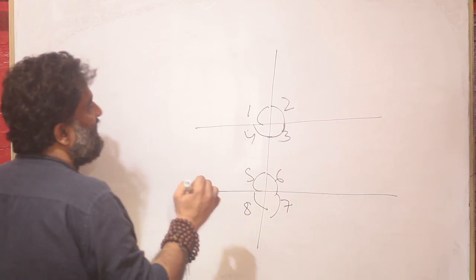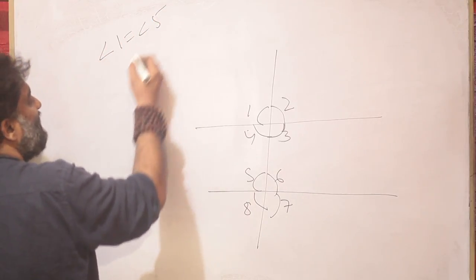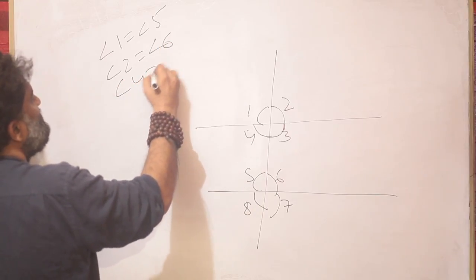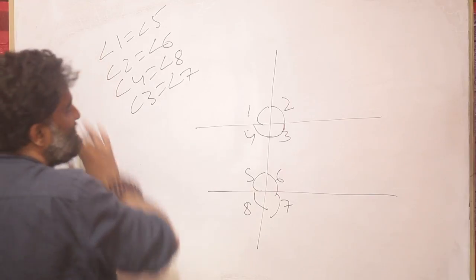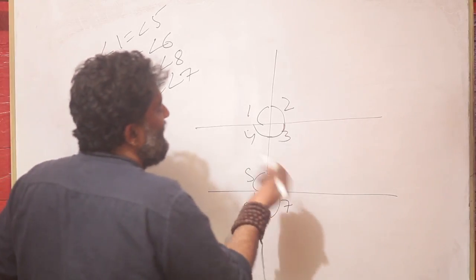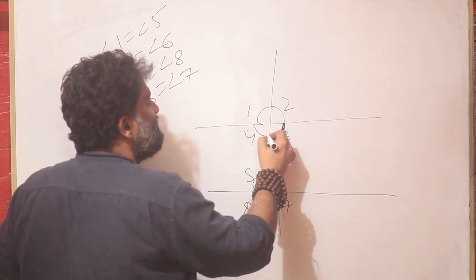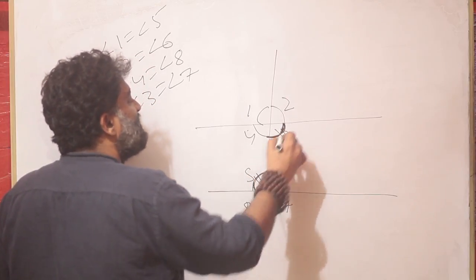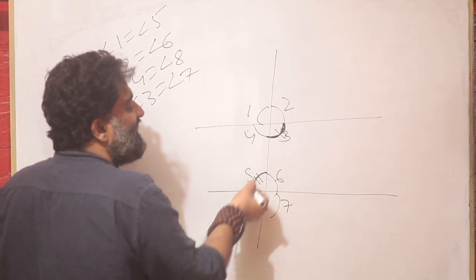Staying with the same parallel lines, write down your results somewhere so far. Angle 1 is equal to angle 5, angle 2 is equal to angle 6, angle 4 is equal to angle 8, and angle 3 is equal to angle 7. Just keep this result on the side. The next result that I can go for, and it's a fairly important result used a lot, is that alternate angles are equal to each other. Alternate interior angles, let's say, are equal to each other.